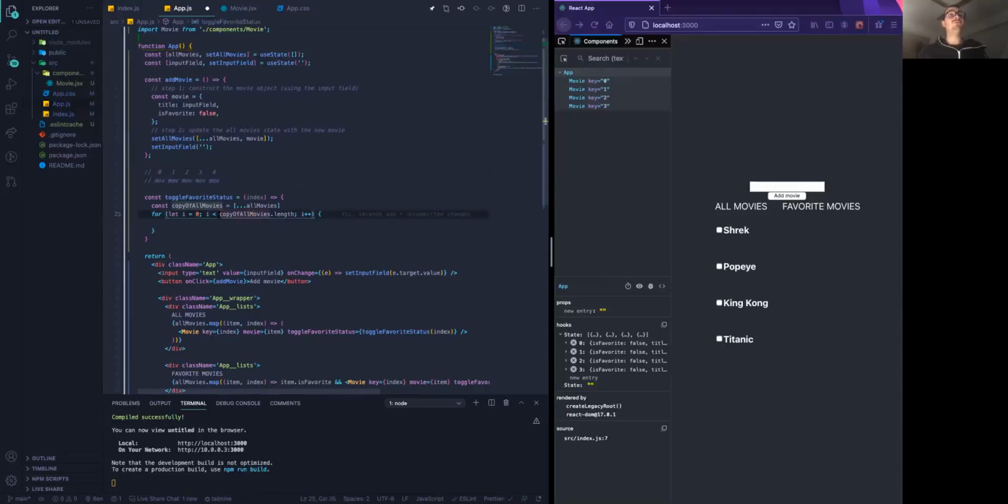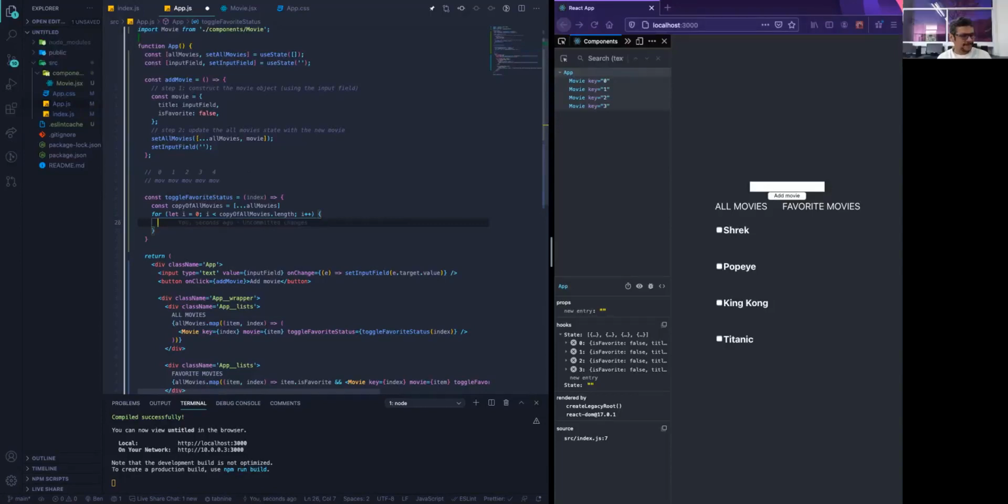So if our movies length was 5, and the i starting at 0 would come to 4, at 4 it's at the final loop. So it will do one more loop. At the end of it, it would add 1, meaning that now our i is equal to 5, which is no longer less than the length. At this point, it is equal to the length, which basically stops it. So that means we are going to loop for such amount of times. Well, it's pretty dynamic, so anyway, I hope you get the idea.